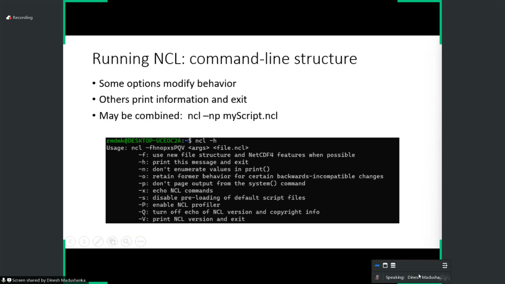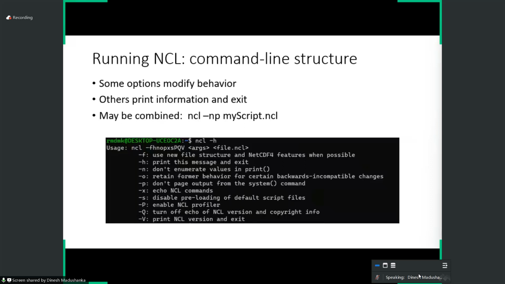So here are some sample things, like when we are running NCL, we can use some default commands, combining options. Whenever you need to print the warning message or something, we can use -f or something in between NCL and the script file.